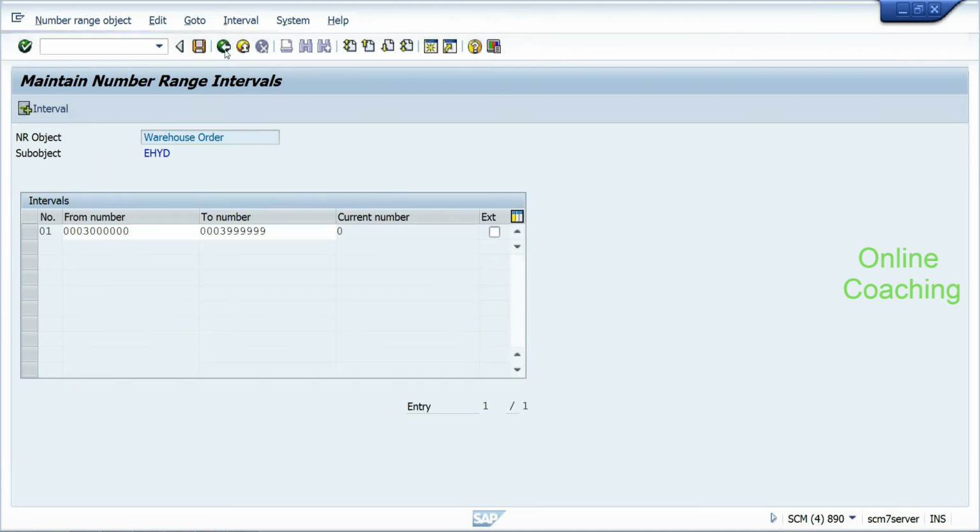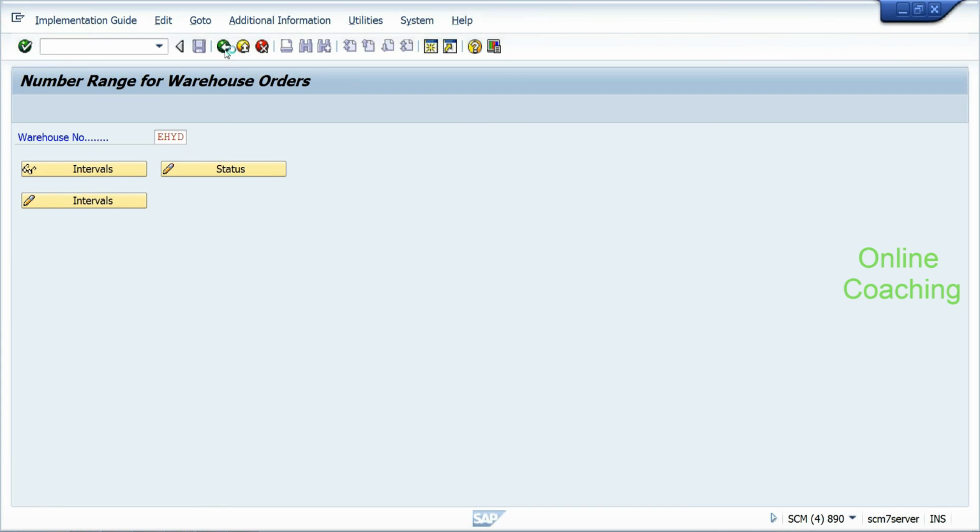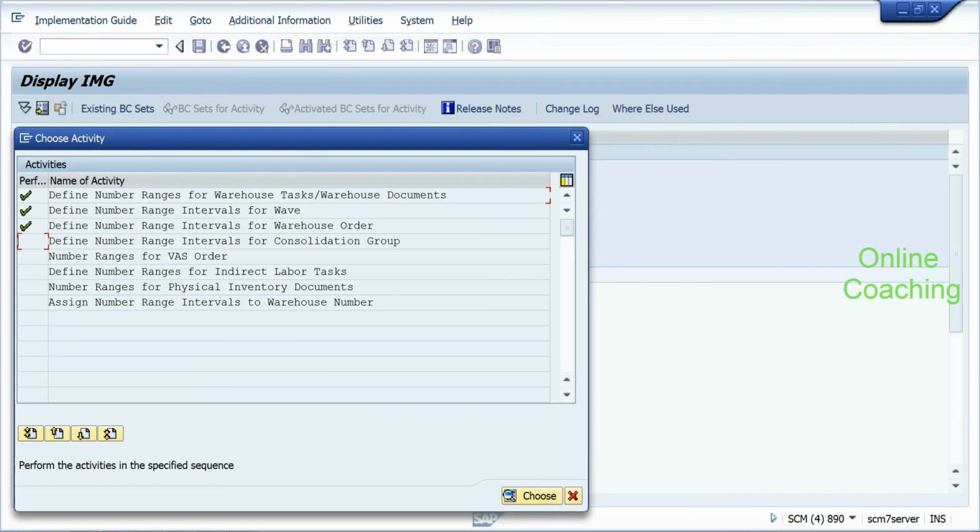There is no restriction on these things. And then consolidation groups.